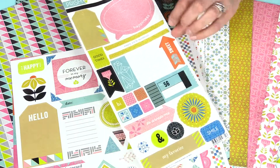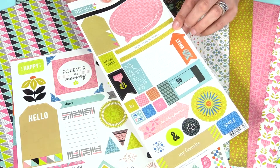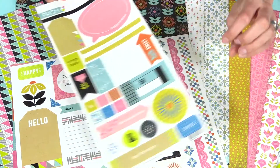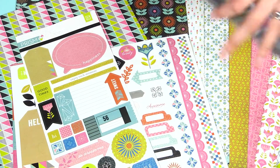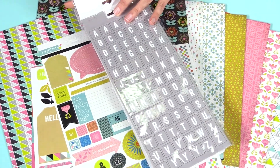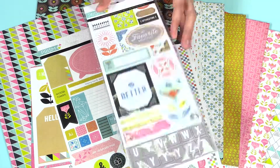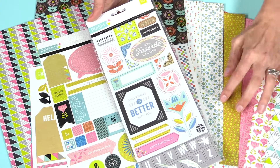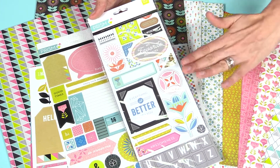There's also another sticker set with a few different elements and some other variations — it's a smaller set. And then there's also the chipboard sticker set. You get a really fun, bold, charcoal letter, and then these other elements. These are chipboards, so they'll sit kind of high on the page, kind of bulky.